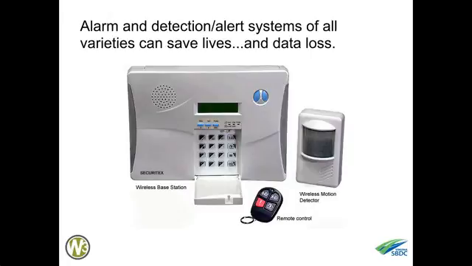Next up is alarm and detection or alert systems that really help save lives and prevent data loss. So what do I mean by that? Well, an alarm system is pretty simple. It prevents people from breaking and entering, or at least you know who broke in, or at least it leads law enforcement to find out who that person is or what that is.